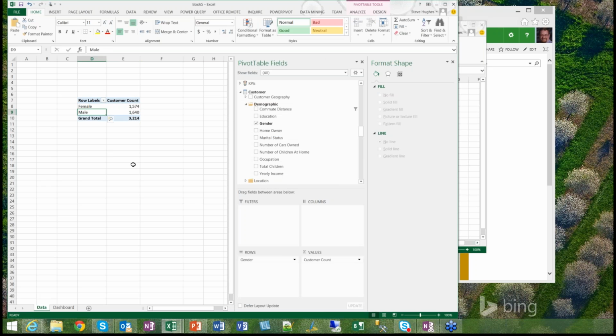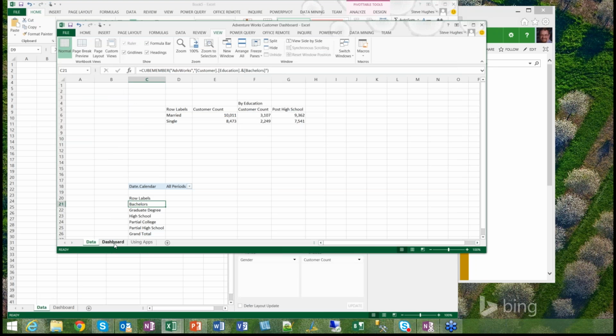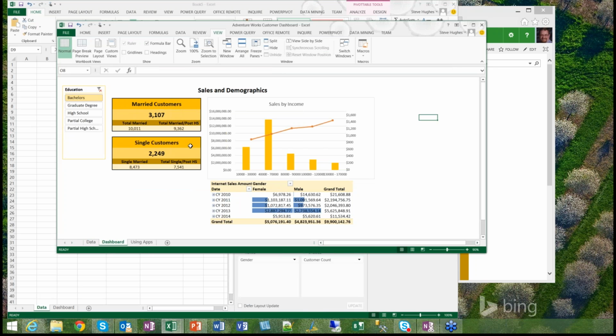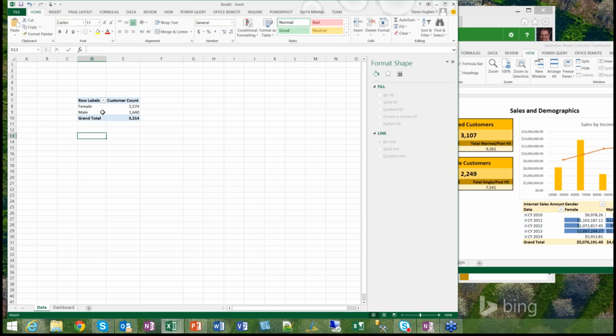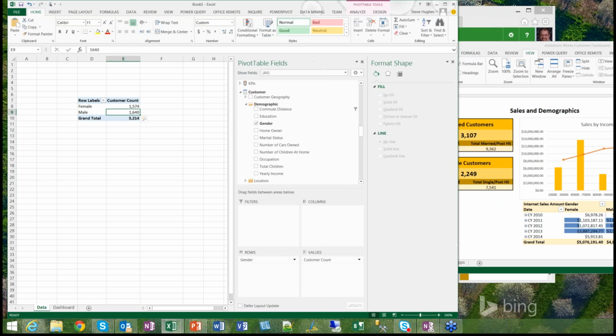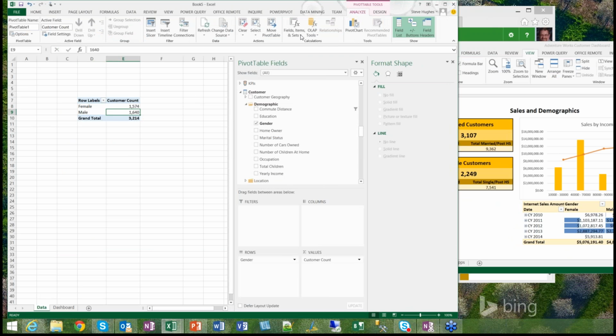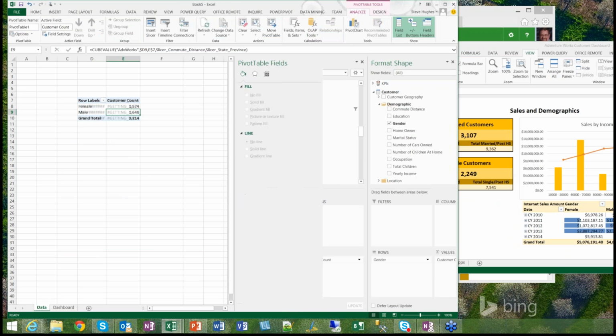I can drop it in as a table, but what I really want to do is what we show over here. I want to create this type of box. And I'm not going to be able to create the whole thing for us today, but I do want to illustrate how to do this, so I'll show you really quickly how to take care of this. So we're sitting in this table, and we go out to Pivot Tools, and we look at OLAP Tools here in the top. And this is going to be the favorite button of all time. It's going to say Convert to Formulas.